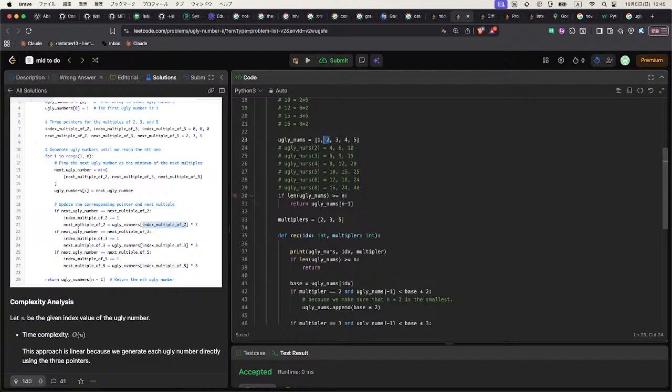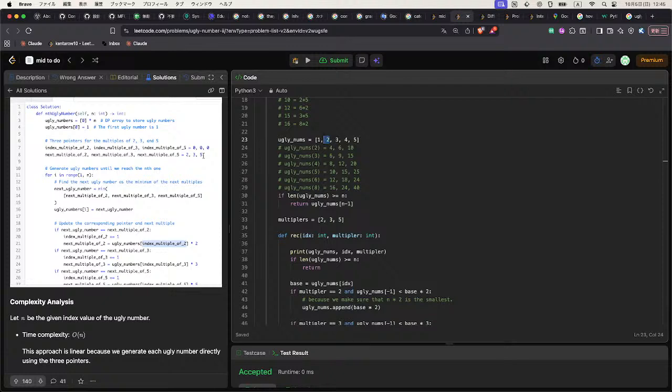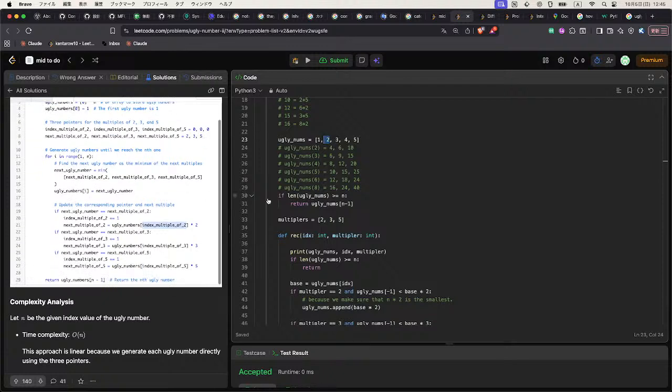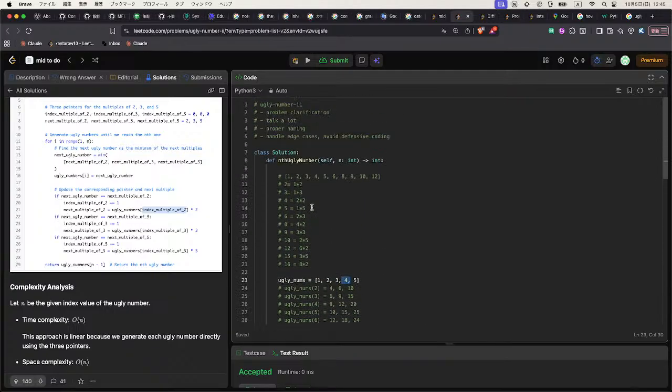So the next multiple of 2 is going to be 4. So we can choose from 4, 3, 5. So we can append 3, and then 4, 5.